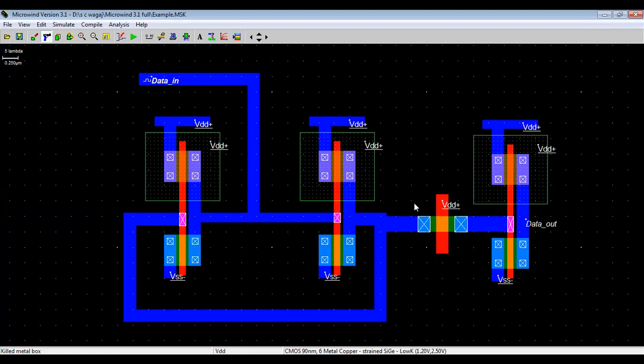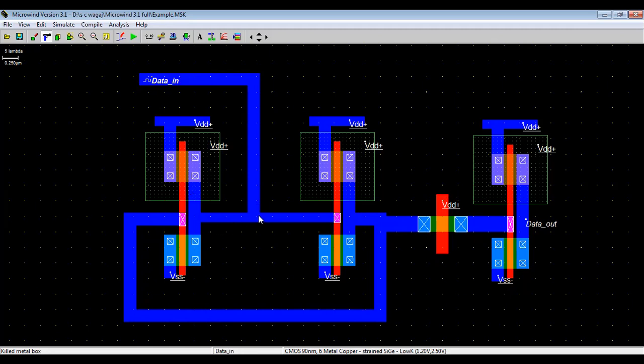After that, in between this CMOS inverter and that CMOS inverter, there is an NMOS transistor, and your data in input is applied here. Suppose data in is logic 1, then this inverter's output is logic 0. This logic 0 is applied to the input of the other inverter, whose output is logic 1.